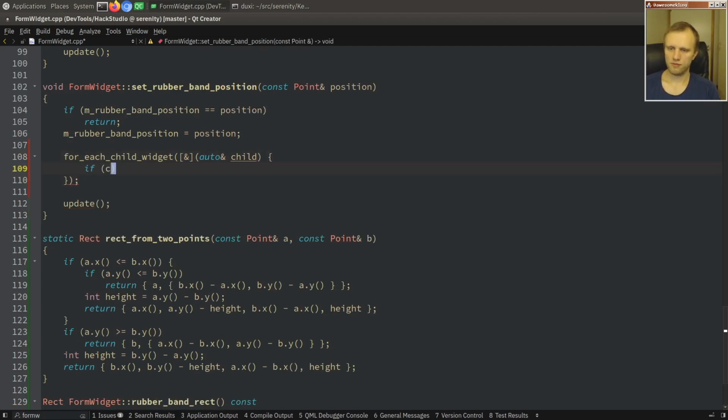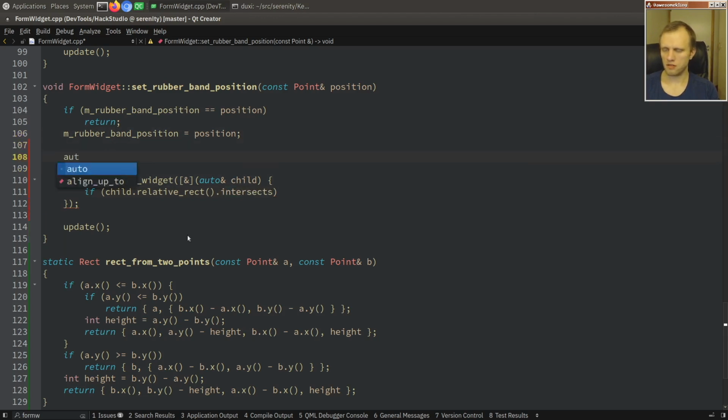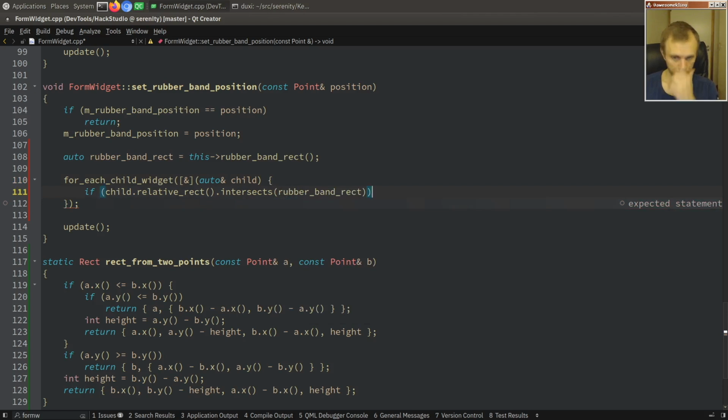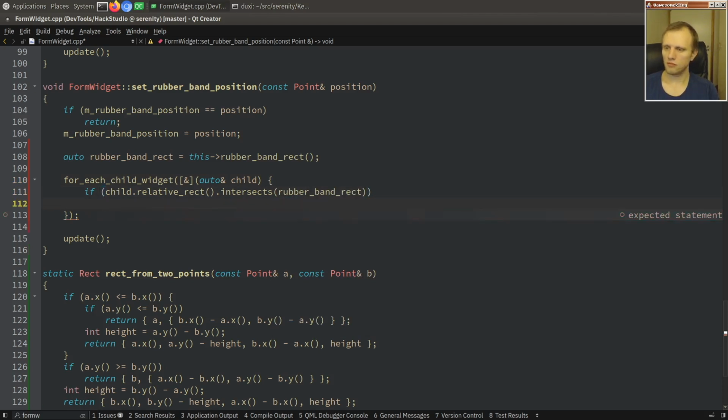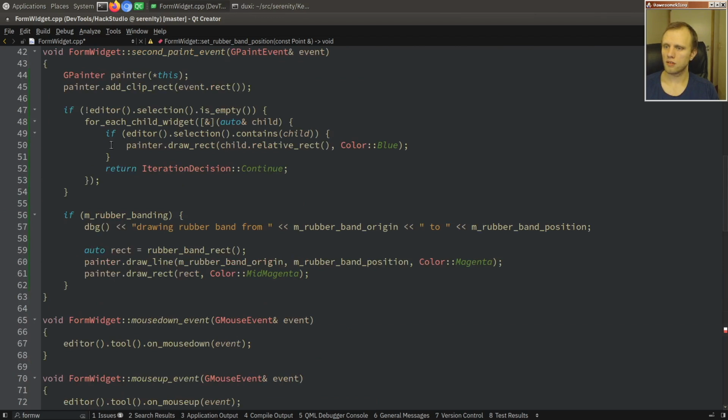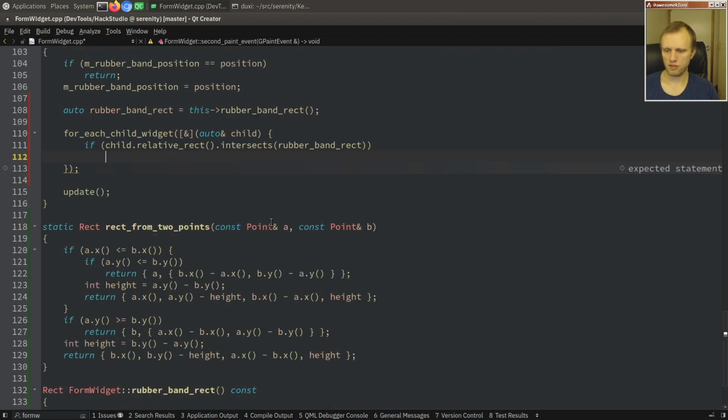and then if child relative rect intersects, and let's grab the rubber band rect, then where's the selection? The editor selection, right? Editor selection add.